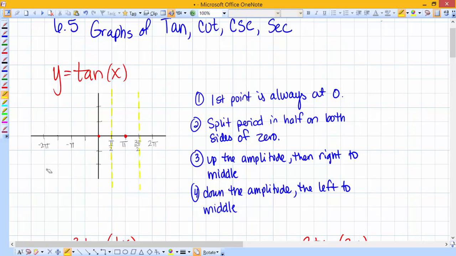I'm going to go backwards around the unit circle. At negative pi over 2, my tangent is also undefined. It's the same as 3 pi over 2. At negative pi, tangent is 0. I forgot 2 pi over here. The tangent was 0. At negative 3 pi over 2, the tangent is undefined. That is the same as pi over 2. So another asymptote. And at negative 2 pi, the tangent is 0. So I have some points here.